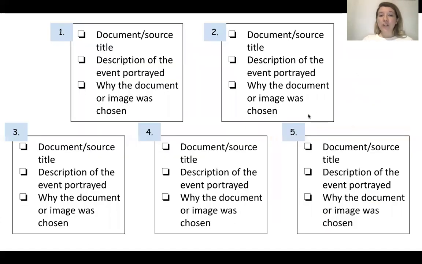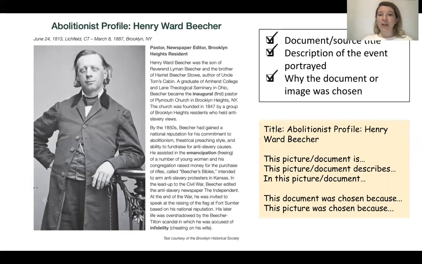Remember, you need to do this 5 times. So here's a little checklist for you. It has 5 checklists for the 5 documents and pictures that you are going to be putting into your exhibit. This will be available for you to use if you need it. So remember, what I just showed you on this page, you're going to do this 5 times for 5 different documents or images.